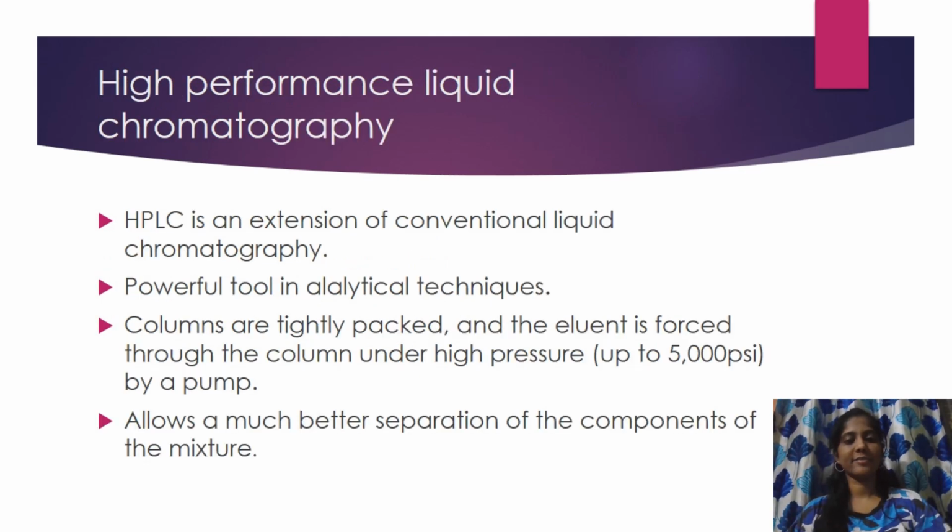High performance liquid chromatography. HPLC is an extension of conventional liquid chromatography and a powerful tool in analytical techniques. Columns are tightly packed, and the eluent is forced through the column under high pressure, up to 500 psi, by a pump, which allows a much better separation of the components of the mixture.